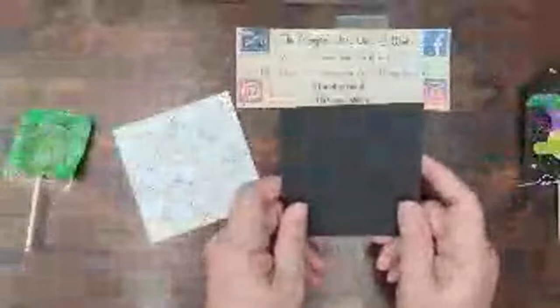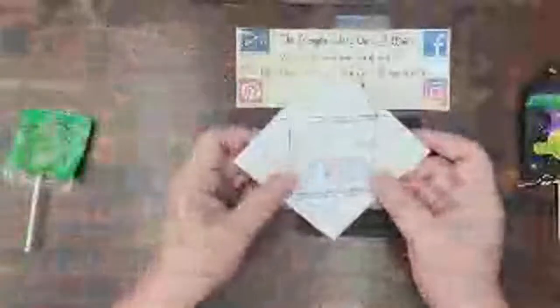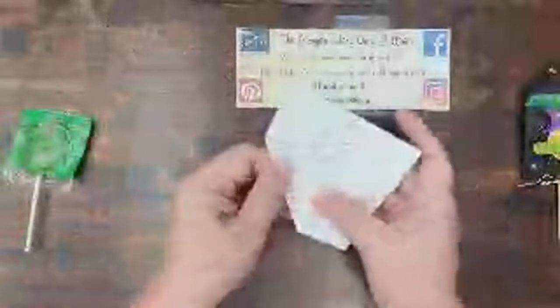All right, friends, let me show you what we have. We're starting out with a piece of 4 1/4 by 4 1/4 cardstock, and we're going to be scoring it on all 4 sides, and I'm going to show you how to do that. But basically, we're making a little envelope, so it's going to be folding over like this, and then the bottom will come up, and that is where our treat will go in, okay?